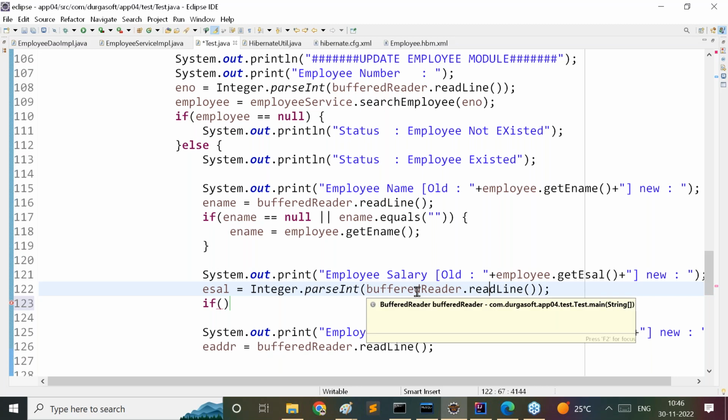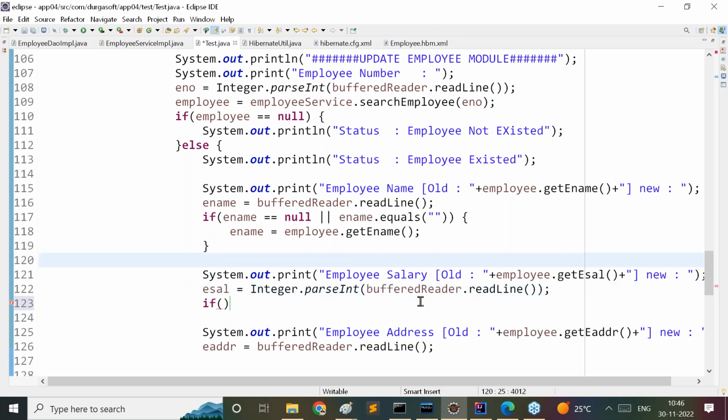No data is available, and we are just converting the data to something else. So we get a number format exception now. How do we handle this particular case?